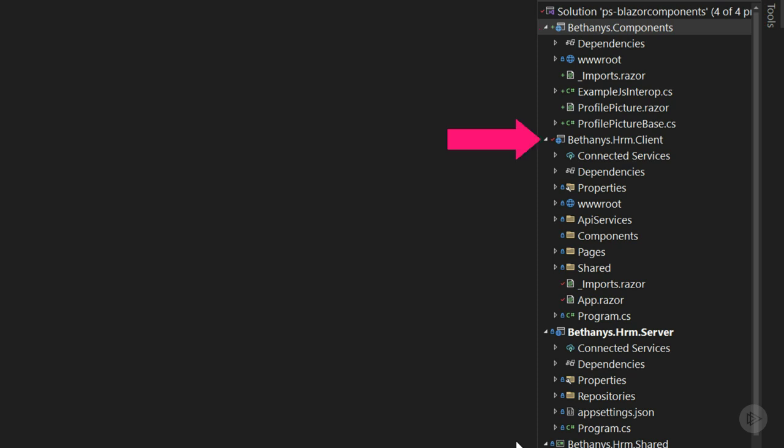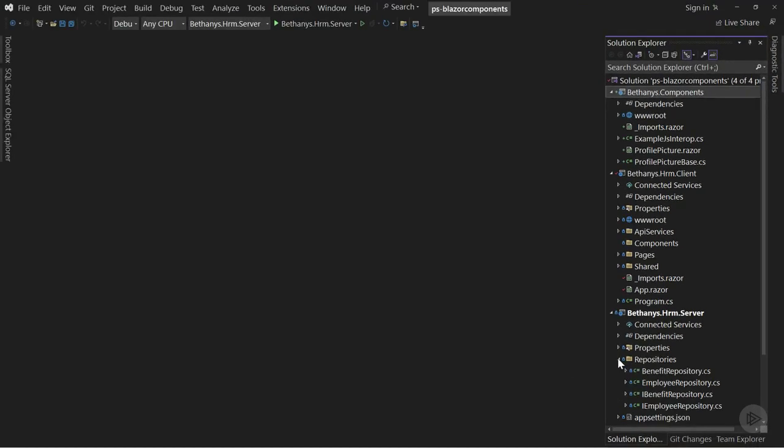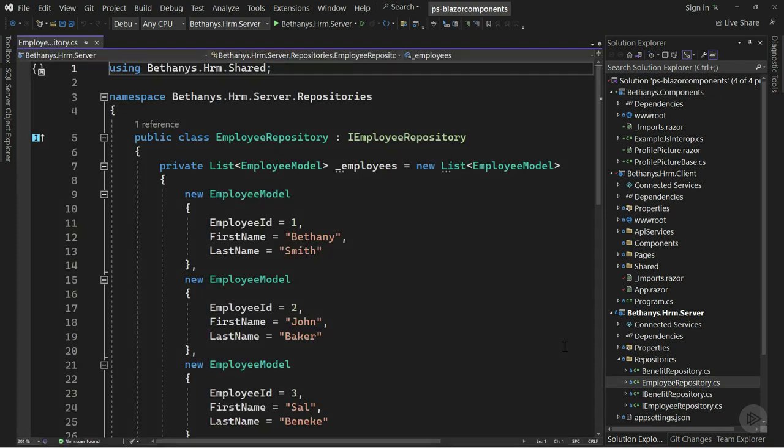The second is a project called Client, and this is the actual Blazor WebAssembly application. The Server project is the API for the Client project. It contains 2 repositories, one for the employee data and one for the benefit data, and that we will need in the new component. The repositories are using in-memory data.